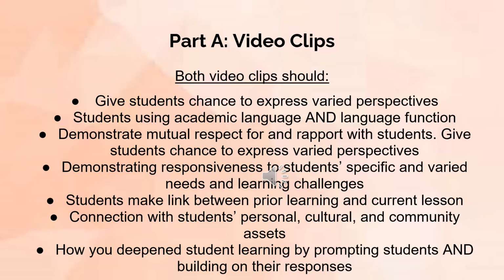The third thing is that you want to demonstrate responsiveness to student-specific and varied learning needs. This means giving feedback, but it also means the changes and accommodations that you put into your lesson plans for students who are either struggling, students who are ahead of class, students who have IEPs for whatever reason. You need to show that you are responsive in making them successful in class.